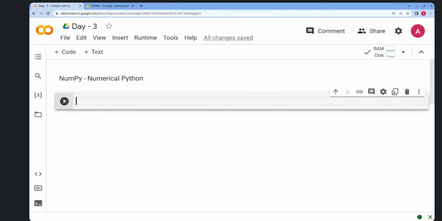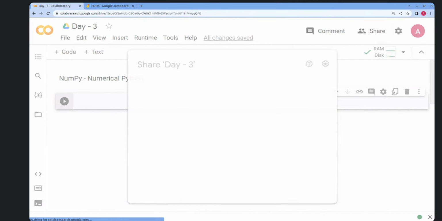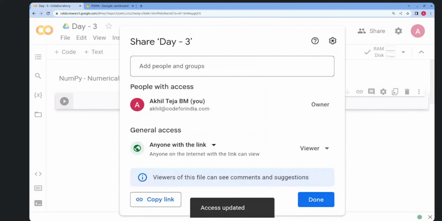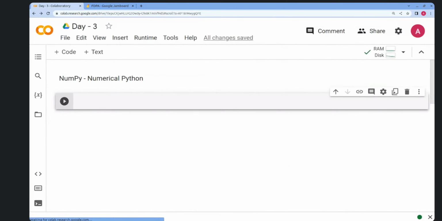I hope these three libraries will be completely hands on for you, and I will request you to simultaneously do it if possible. I'm right now sharing the link of today's Colab file in the Google chat, so please try to access it. You can just refresh my page, it will directly be available for you. So I'm pasting it in the Google chat.